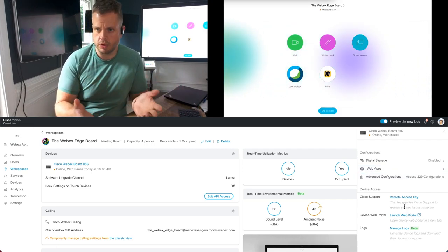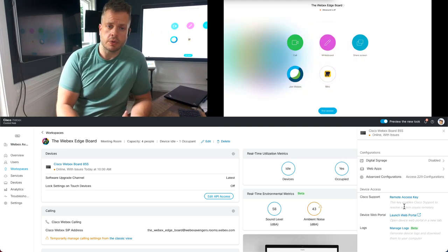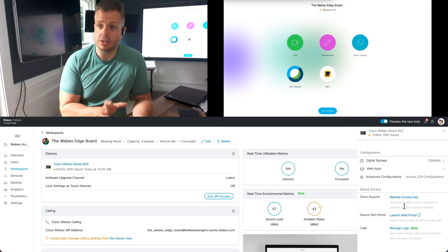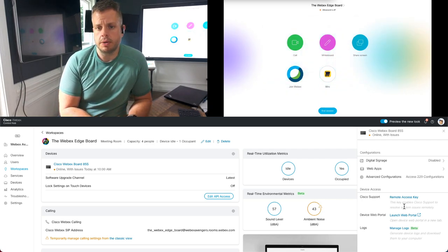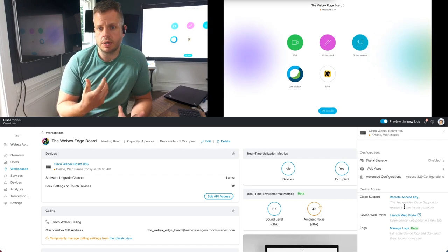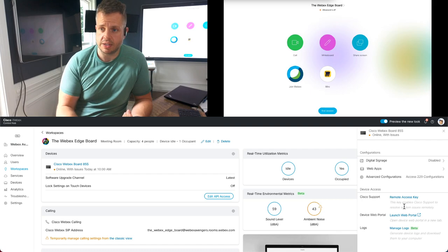I just want to kind of real briefly go over a couple differences. They're both very effective. The nice thing about Control Hub, and probably the big advantage, is it gives you one central place to be able to manage it. But number two, it also gives you the ability to set or provide web apps for devices that you do not have local access or direct access to.